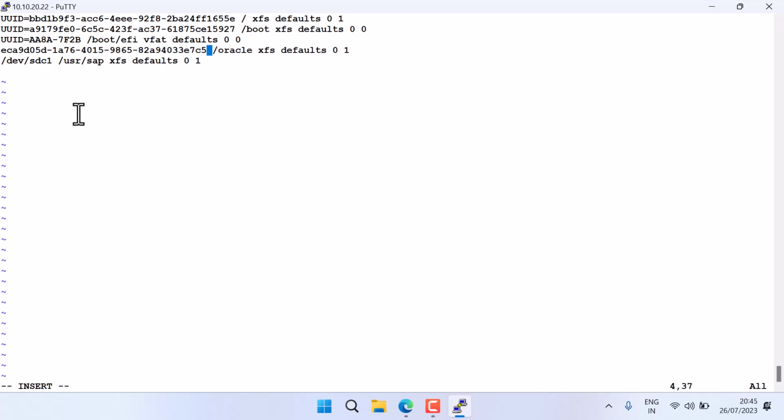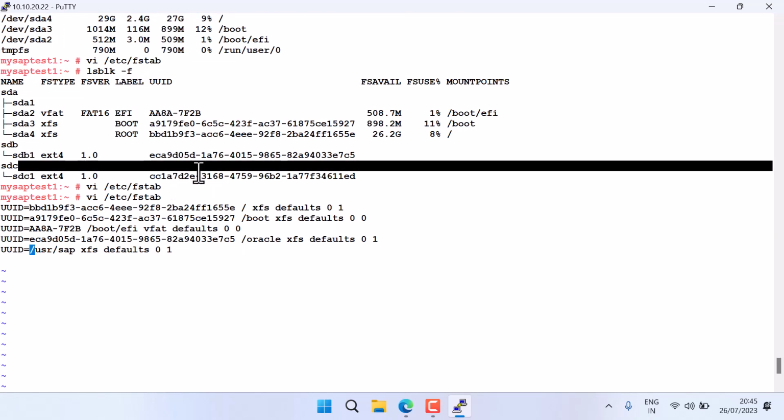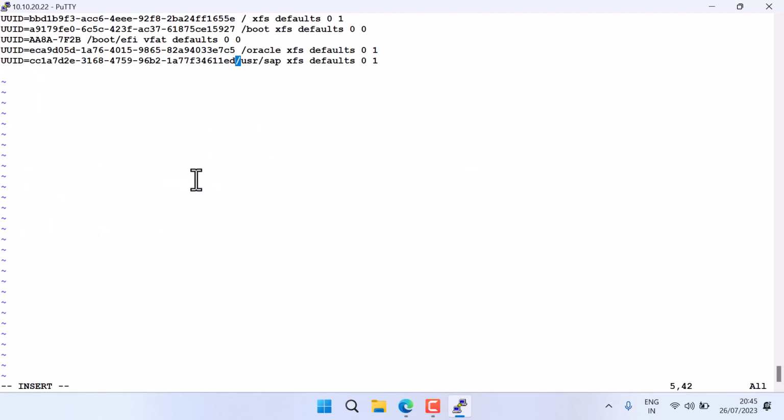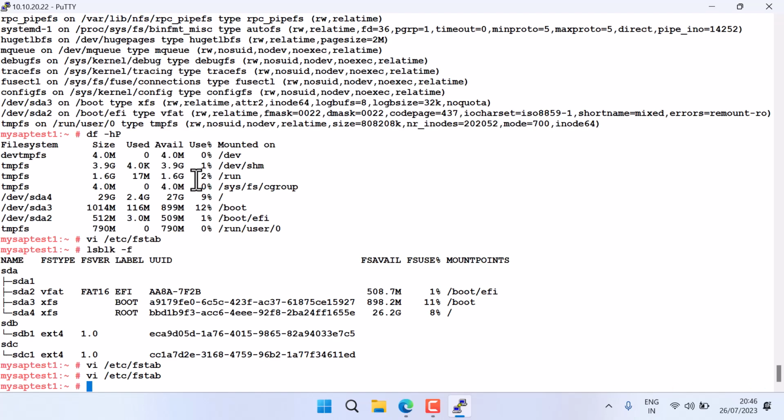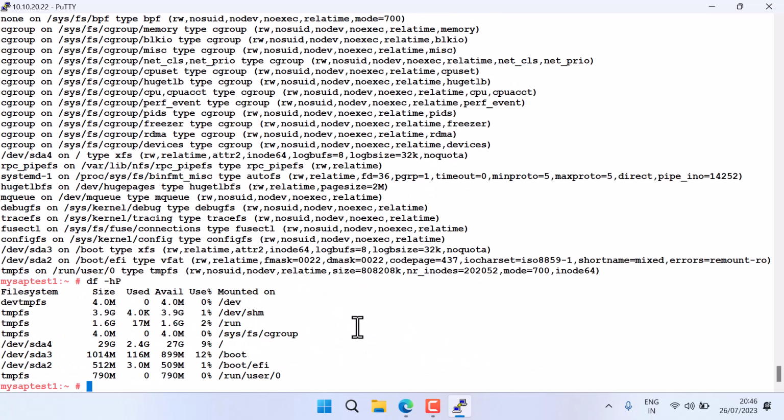Now enter, insert, and before that what you have to write? You have to write UUID equal to. Now come down again, for the other one just delete it, write UUID equal to. Now go back here, find the UUID and put it, save. Now mount, do df -hP, you can see that.